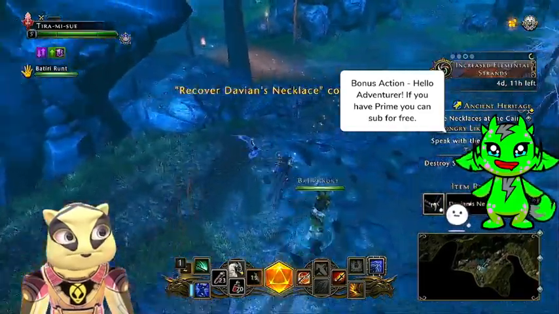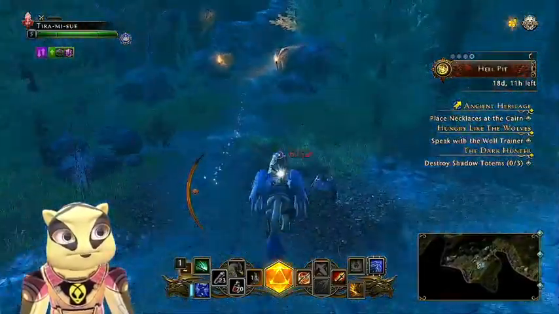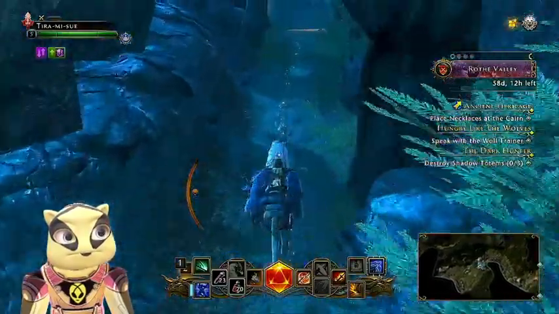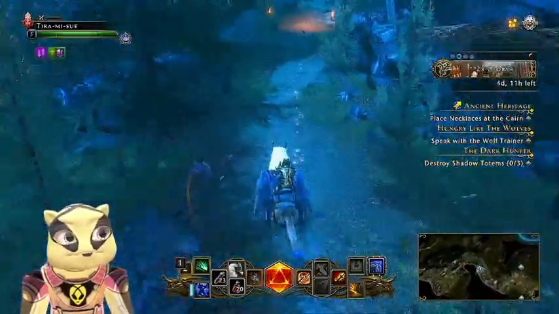Alright, so we did those, now we go this way. Place necklace at the cairn? At the cane? I'm not sure what it says. We're placing the necklace where it's telling us to go to.